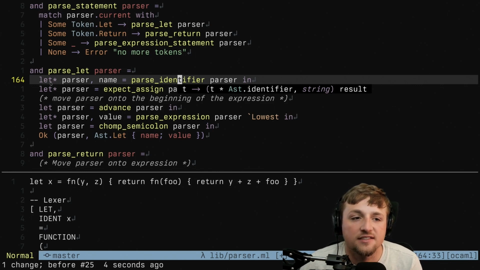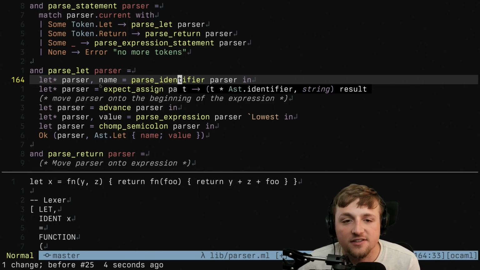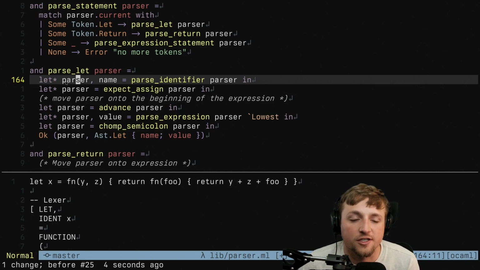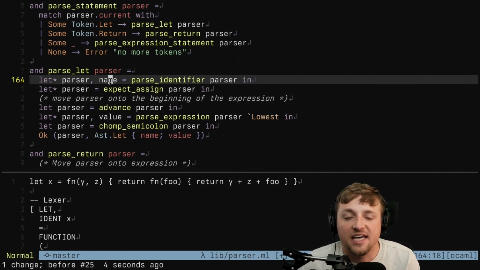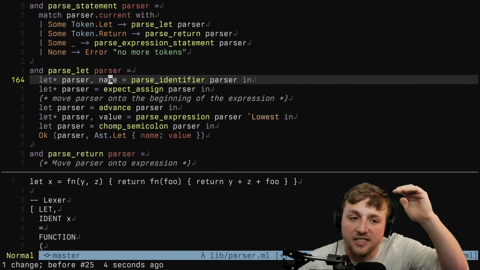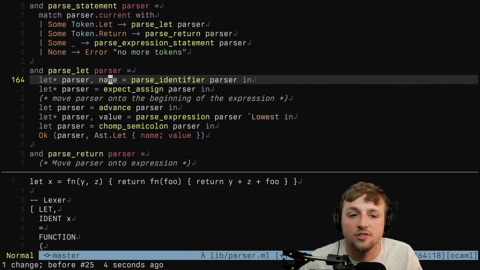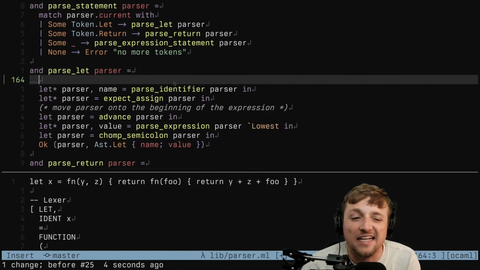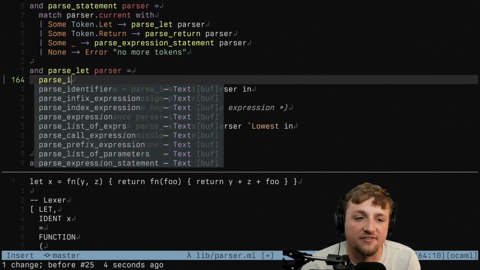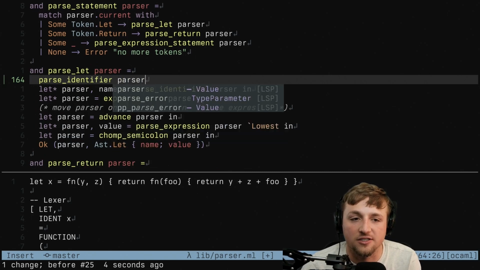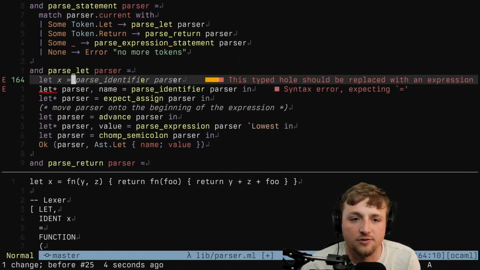And so this says, okay, if this is returned okay, we're going to return a parser and a name. If it doesn't, we're just going to basically pass the rest through to whatever error happens from parse identifier. In a sense, you could write this like parse identifier and then parser, let x equals this in here, right?